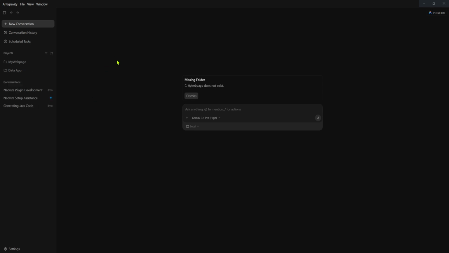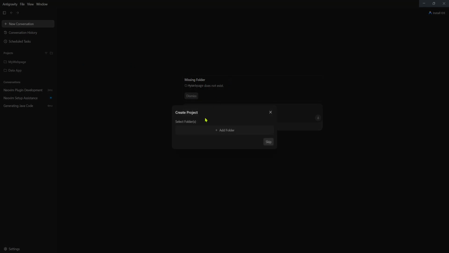Okay, so now that we have this, we need to establish a project workspace. As you know, agents cannot roam freely, so they require boundaries. So what we are going to do is create a new project, which you do here: go to the left menu and click on create new project and new project.